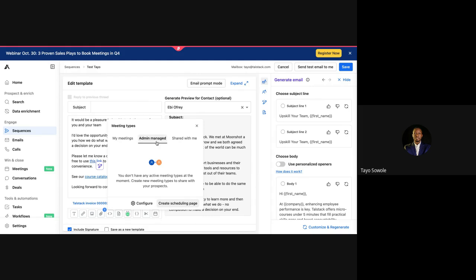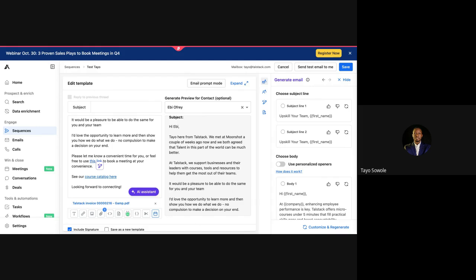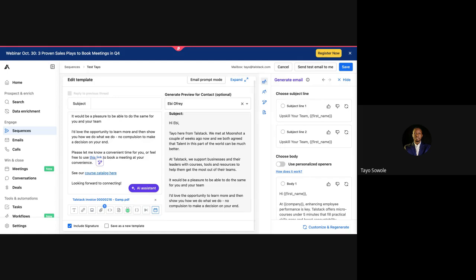You can, so I don't know if you remember, but there was a time that I talked about building a calendar in such a way where it will just round robin. So it will go to the person that's available rather than having to assign it to an AE. Or this type of lead, if it has less than 100 employees, then you assign it to this AE. Like all those types of workflows you can set up and use within Apollo.